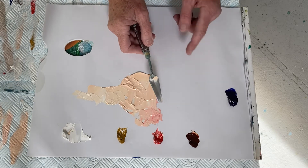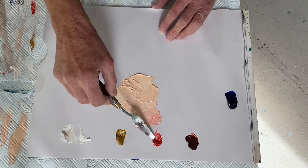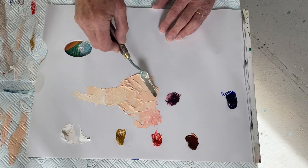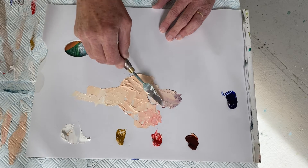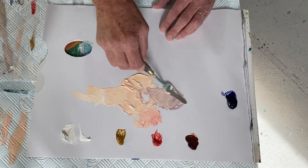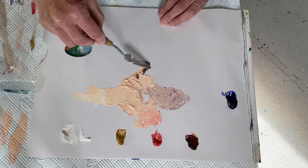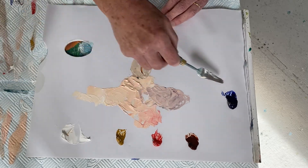For shadow I'm going to make it a little bit more purple in one area and a little bit more greyed in another. To get a bit more purple I'm going to take some of the cadmium red and some of the ultramarine blue and add that to the base. To make it a bit greyer I'm moving into the burnt sienna and ultramarine blue and pulling that in. Then I judge: is it too brown, is it too blue — a little bit more of each.